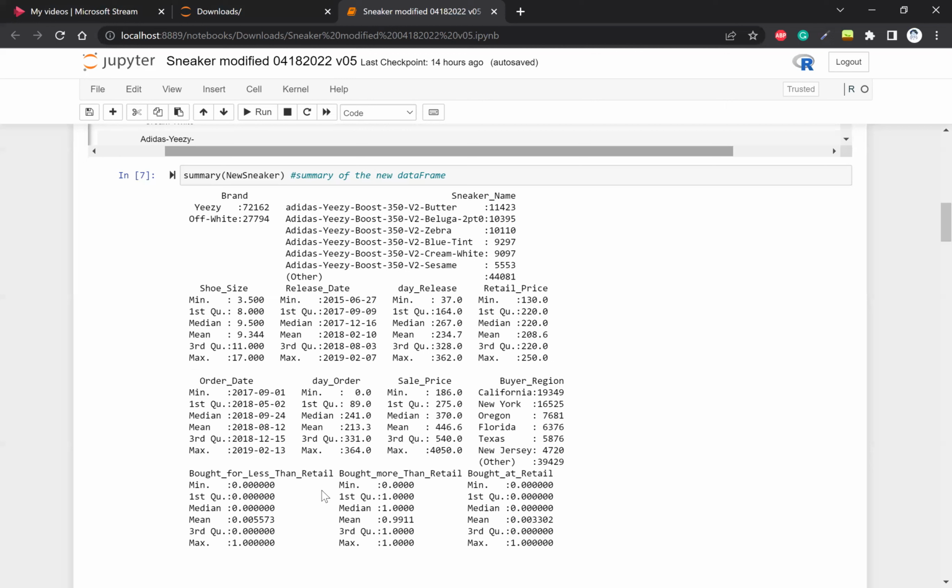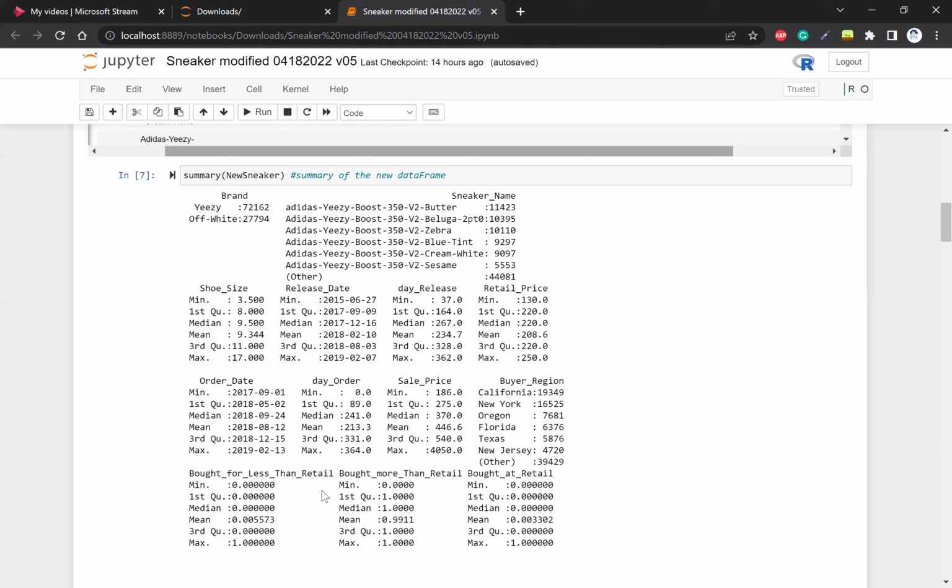if you look at the bought more than retail price column, 99% of the data follows this column. That means 99% of sneakers actually sold at more than retail price, but less than 5% sold at less than retail price.